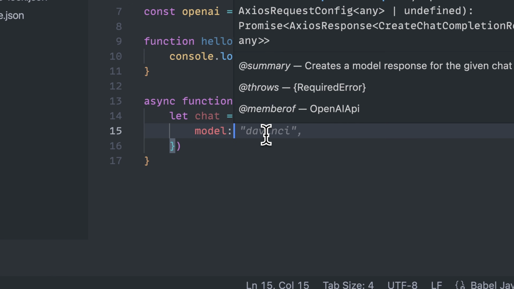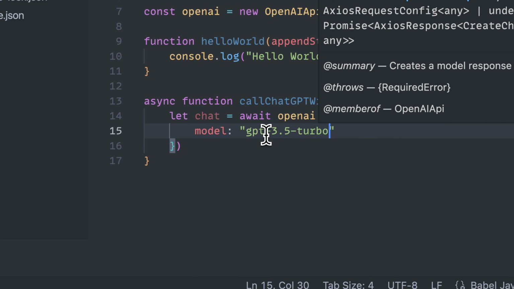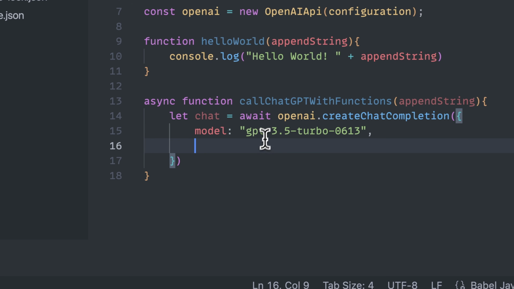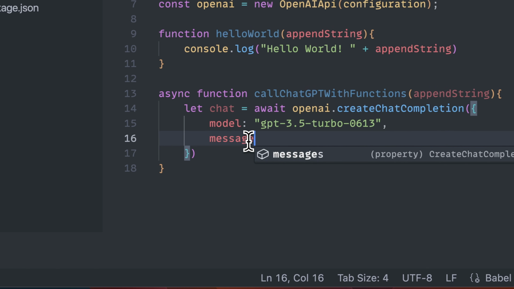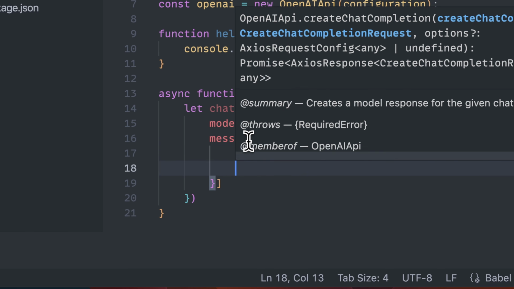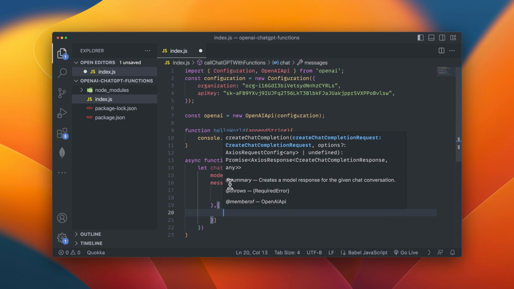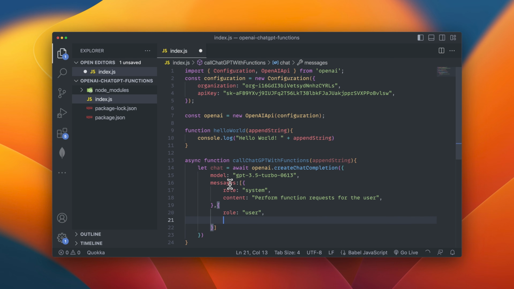First, I want to define the model which I'll be using. In this case, we'll be using ChatGPT 3.5 Turbo, and more specifically, the -0613 version. Now, we're also going to pass in the messages, and for these messages, I'm really just going to start off with an array of 2. The first will be the role for the system, so this kind of defines what you want ChatGPT to do, and in this case, I just want it to perform function calls, and I've just got the one helloWorld function.